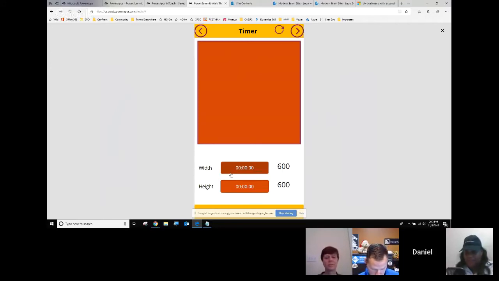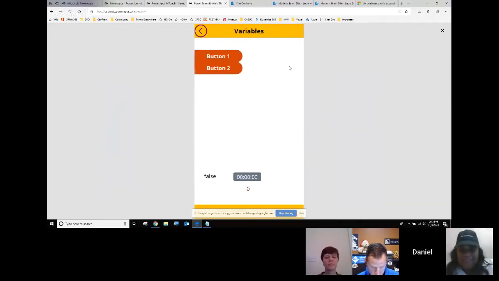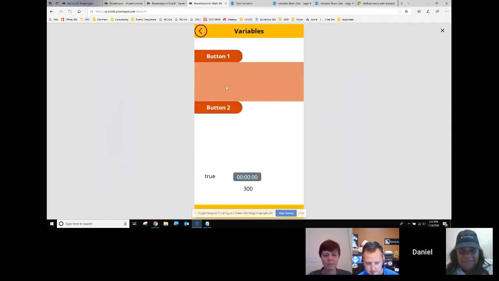These are all out of the box controllers which were available just using a simple concept of variables. And that's basically how it worked. So now that I was able to use the combination of the X and the Y and the width and the height, and in the previous one you saw I was able to use the timers with the buttons itself, I wanted to show you that when I click on the top button, you see this drop down happens over here. That's because when I did a button, it actually changed a variable. That variable increased the height over here, and that increased based on the timer value.